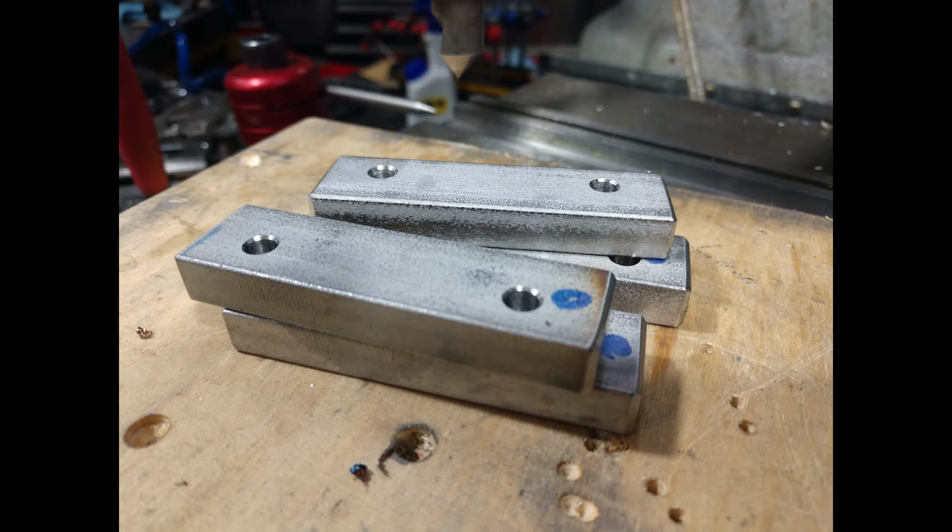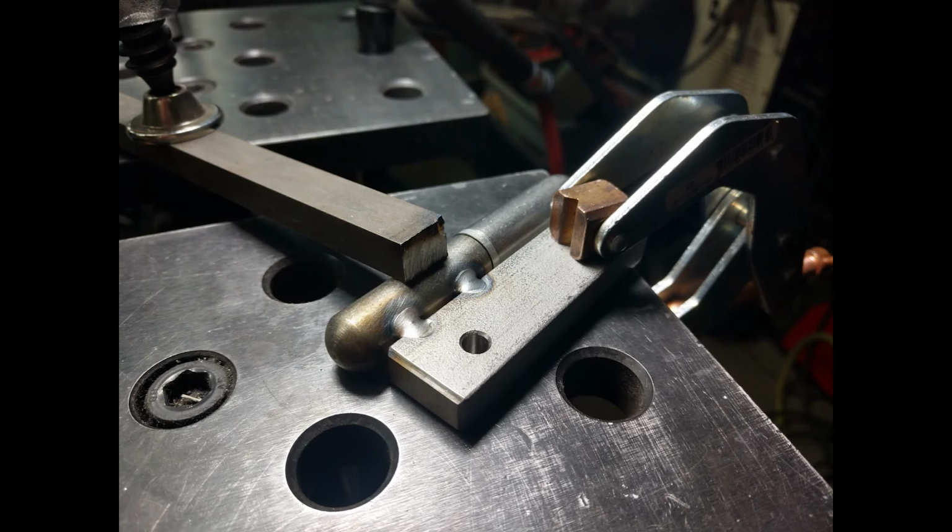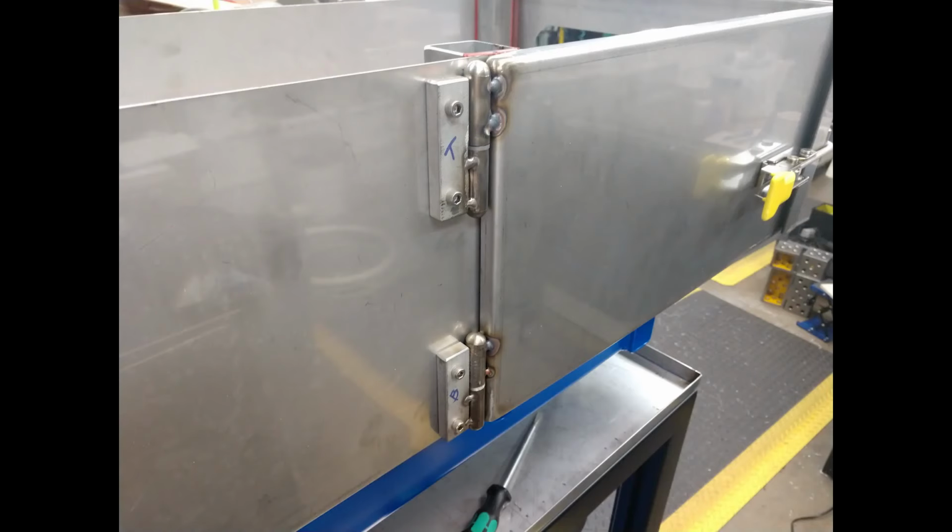Here I'm preparing some stainless steel parts to put the hinges together. You can see I kind of got things fixtured on the table here and threw in some tacks, and then I welded on the back side. They turned out super nice. What's really nice about this type of hinge is that you can pop the doors off very easily just by lifting straight up on them.